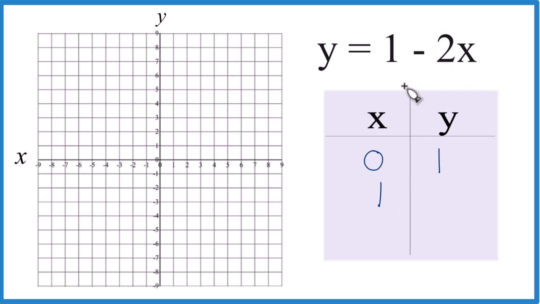Let's try one next. One minus two times one, so one minus two is negative one. And let's try about two. So one minus two times two, so one minus four, that's negative three.